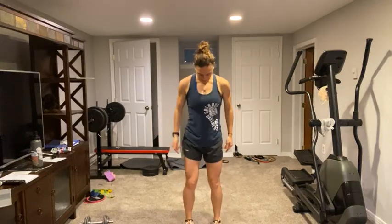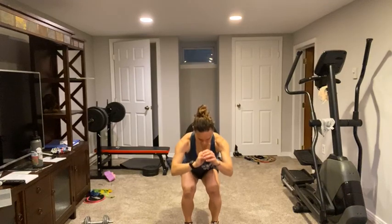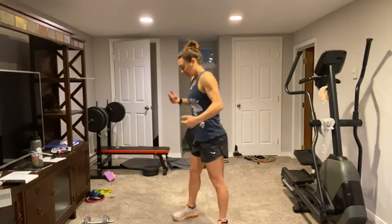Last time here, nice little narrow squat, feet are facing me, all right, the camera. You're sinking forward. This is going to primarily work the quads, okay? So before we work more glutes, this one, narrow squat, more of those quads, all right? Good, one more. Good. I'm going to turn to the side.